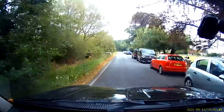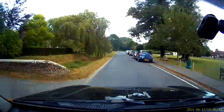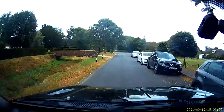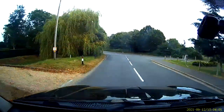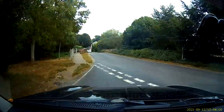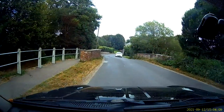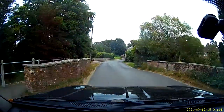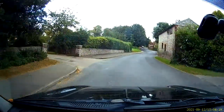Today you find me driving towards Chalk Pit Lane, just east of Chichester. And we're currently driving through the village of Lavant. Thought I'd include this section just so that you could see how you could get to the bottom of the lane. The lane goes from Lavant up to the Trundle, which is a Neolithic fort, and just north of Chichester near Goodwood Racetrack.